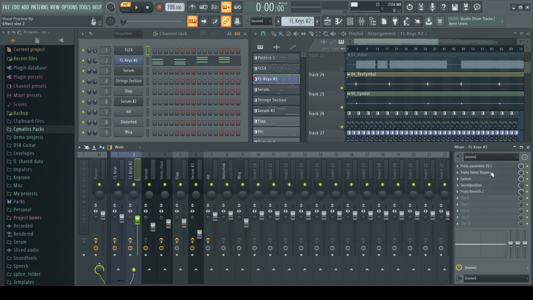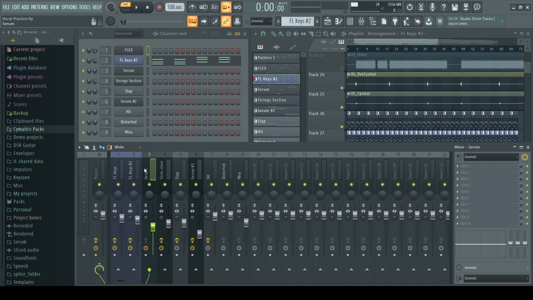There's an EQ, stereo shaper, and the chorus that we went through. There's also a sound goodizer, which is just a plugin that pretty much does what it says, makes things sound a little bit better. And reverb, which is classic. We went over that in the stream. It makes things last for longer, it makes things sound a little bit better as well.